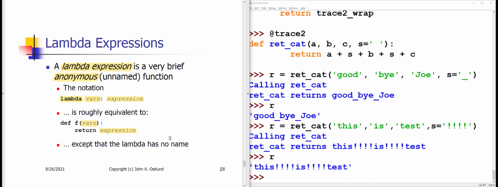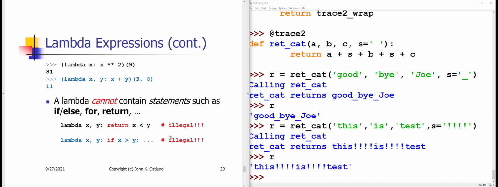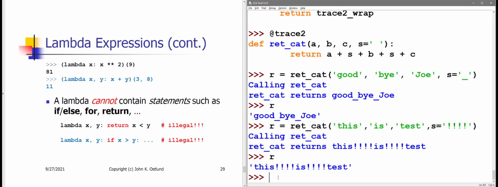The primary difference here is that the function f has the name f, whereas the equivalent lambda has no name. So what in the world good is this? That's a good question. Let us take a look at a couple of very simple examples, and then I'll show you a context in which they're useful.